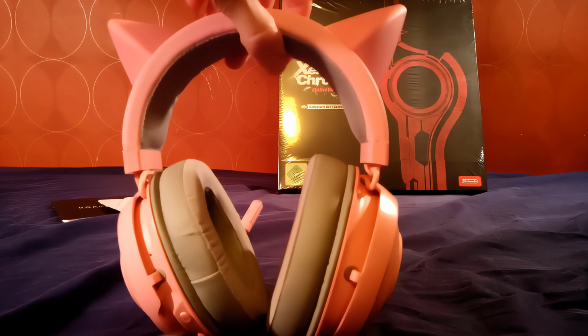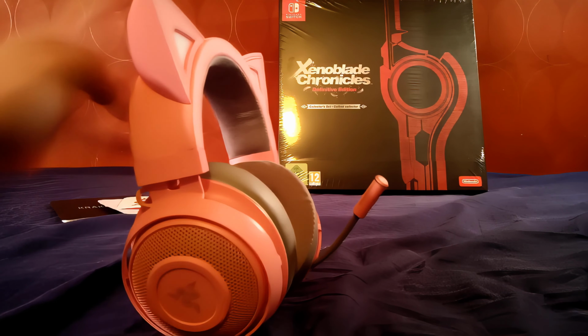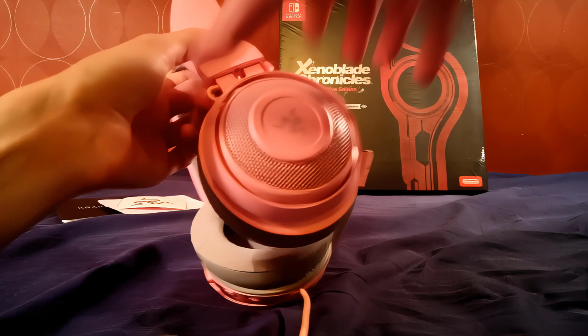However, I cannot speak much about that at this point in time as I have yet to use it for an extended period of time. If I were to plug in the headset into a computer, it should start to light up. And to demonstrate, I will be doing just that.